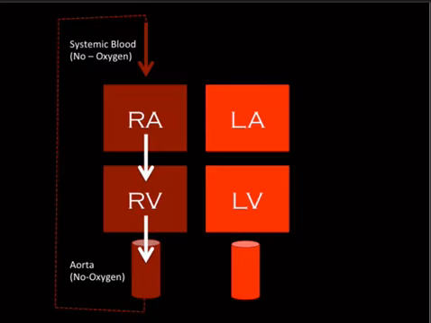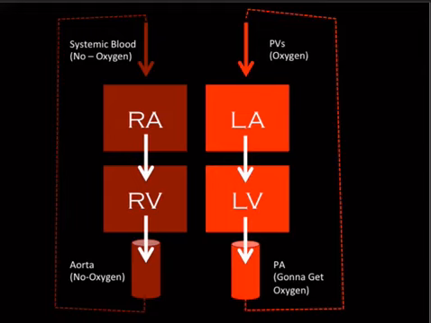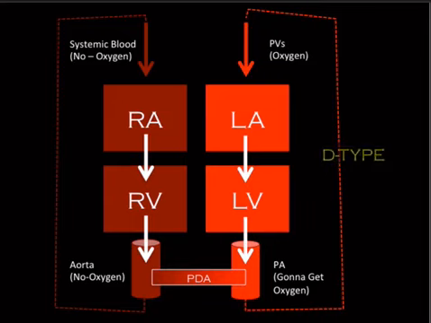Then it starts with a T. And then on the left side, you do have oxygenated blood that's returning from the lungs, and it's being pumped out into the pulmonary artery, back into the lungs again. So it's like a loop that's isolated from the systemic circulation, so that oxygenated blood is not getting to the body. So you're like, well, how are you not dead? You require either a big ASD or a PDA, some way to get the blood across there. And this is the bad one, the D type, that's for doomed.